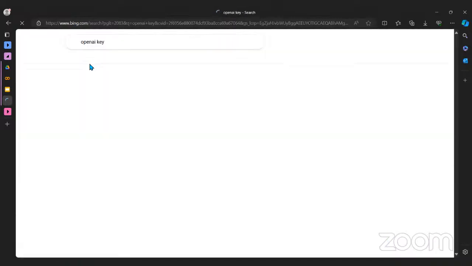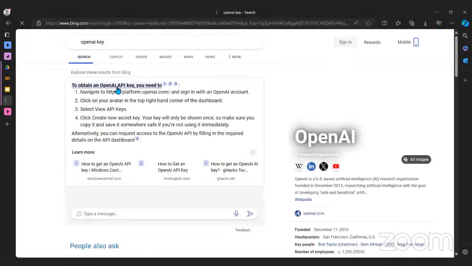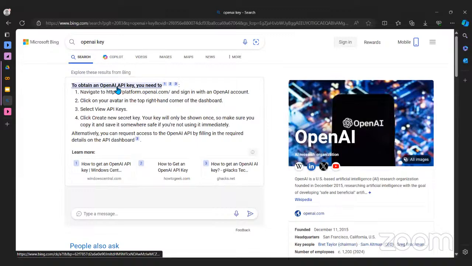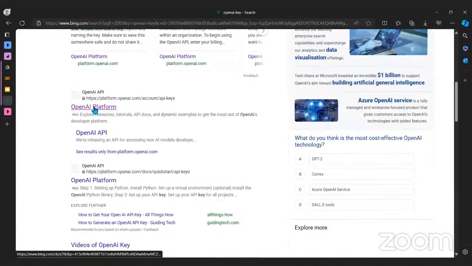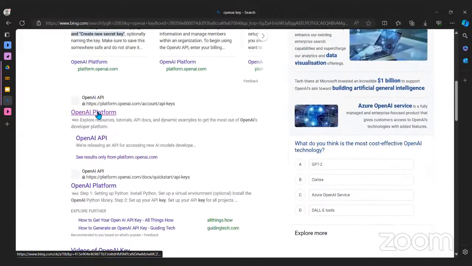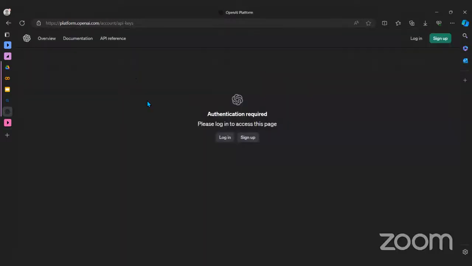So that's the link that you saw on the slide. So for those of us that probably don't know where to find the key, this is OpenAI. You need to log in first.